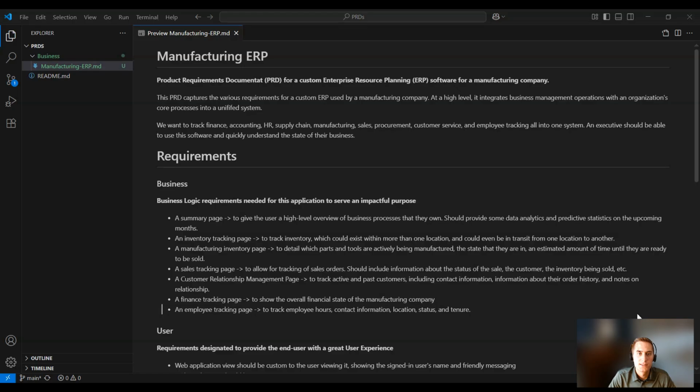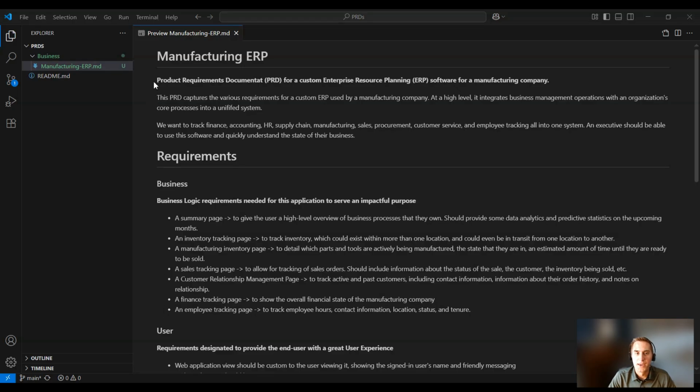The way we'll go about this is we'll start out with a product requirements document. We will bring that PRD over to ChatGPT and ask for a prompt that we can supply to Lovable. And then we'll take the output from Lovable, open it within Cursor, and start to iterate upon it. So that being said, let's jump into this.